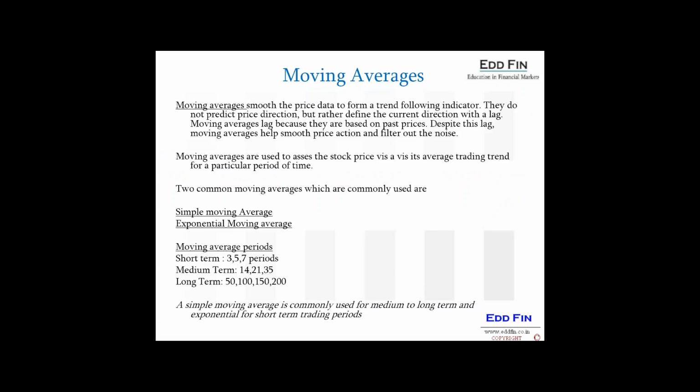So moving average is a very common indicator. Most of you must have heard of moving average, daily moving average, or daily exponential moving average on television, on charts, or maybe in some technical reports. Moving average is nothing but an average, and it keeps on moving. So let's say there is a short-term moving average of 7 days. Every day that moving average keeps on moving.